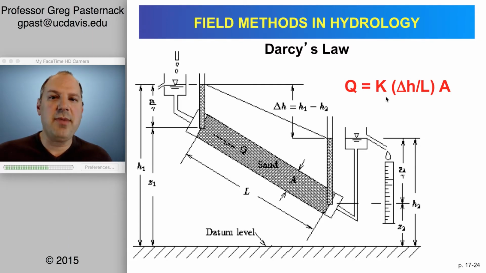And you may remember from Manning's equation that it's going to also be a function of the resistance to flow. And that is expressed here by this parameter K, which is the hydraulic conductivity. Hydraulic conductivity represents the ability of the porous media to sustain the flow through it at a given level. So if we look here in terms of units, dH/dL is unitless, just like slope. Cross-sectional area has units of length squared. So to get a flux in length cubed per time, this has to have units of velocity.